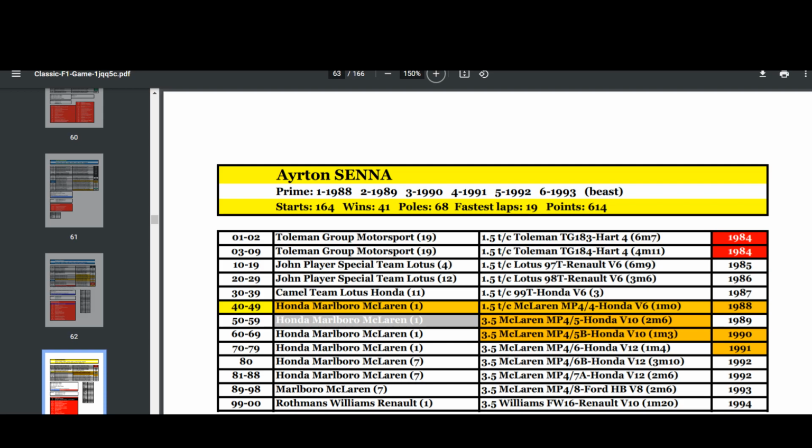Right now, I believe you can buy the 1976 season, the 2019 season, and the greatest drivers. And in the package I bought, the 2019 and all the championship, 33 world championship drivers were included.